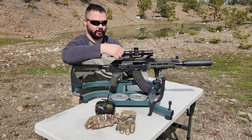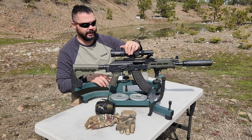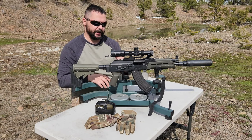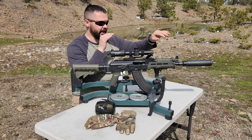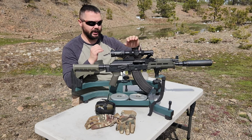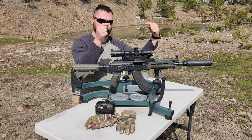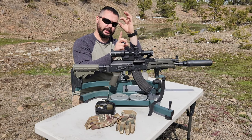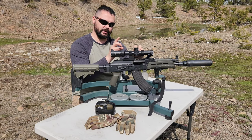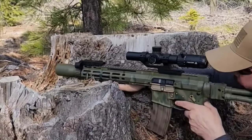Beyond that, we had no problems cranking this up to 6. I did most of my shooting on about 3 power, which worked out very well. I like the 3 power for the simple fact that I can acquire targets really quickly from one to the other. At 1 power, that reticle just seems to disappear. You just have the faint outline of crosshairs coming in like this and a crosshair coming up down here. That's where I'm saying if the reticle was lit a little bit more, it would give you more of a red dot, because then you'd see that dot and your eye would pick it up.